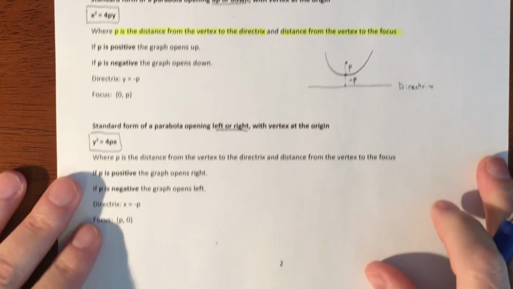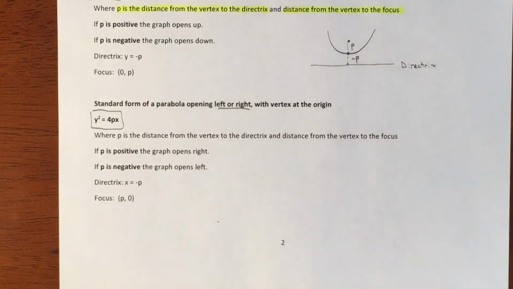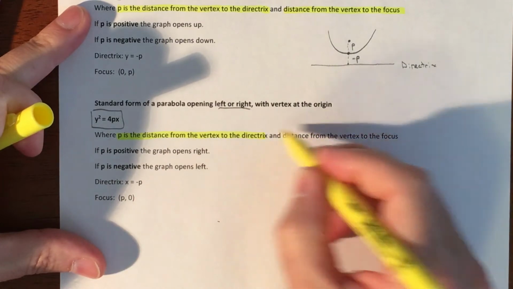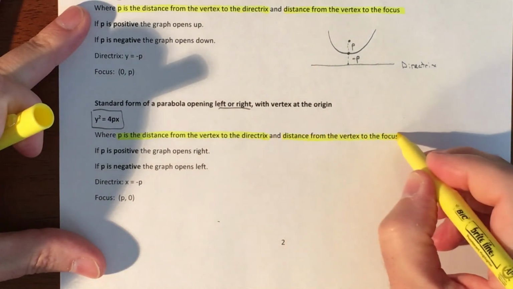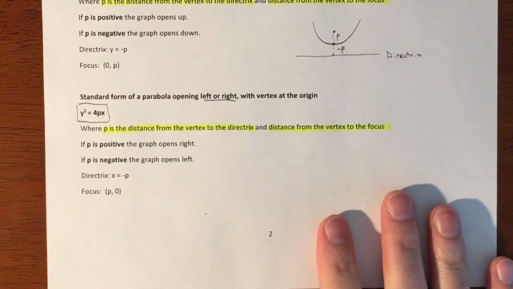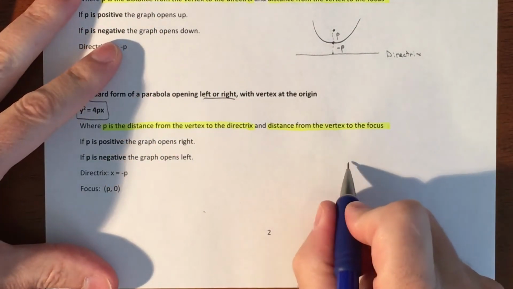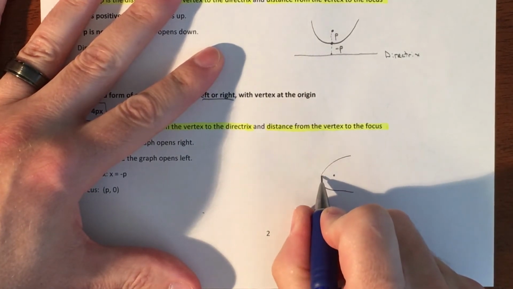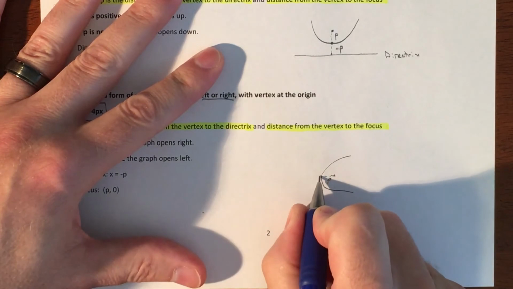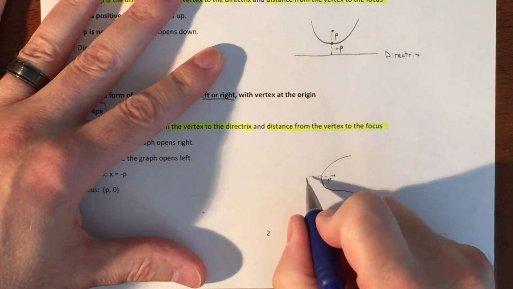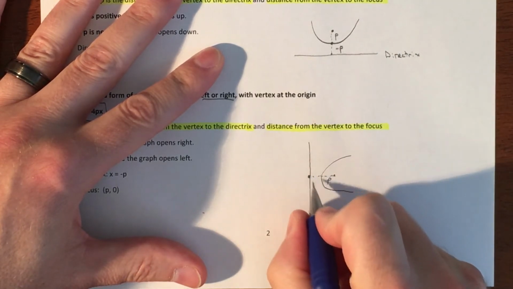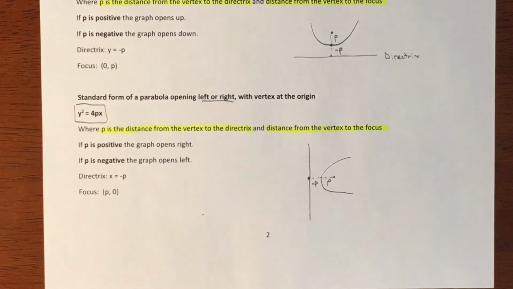And then if you have a sideways parabola, it's going to be similar. p is also going to be the distance from the vertex to the focus. But the difference is the shape that you've got going on. You're going to have a sideways parabola, and if that value is p, then the other direction is where your distance away from the directrix is going to be. So that value would be negative p. Okay, and we'll talk about more of that as we get to graphing everything.